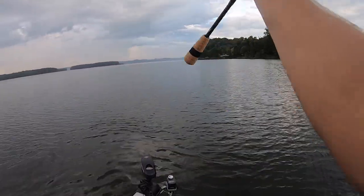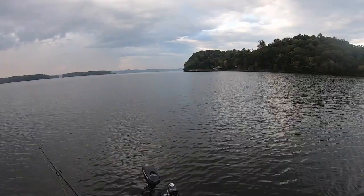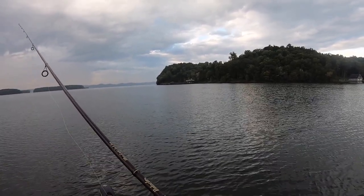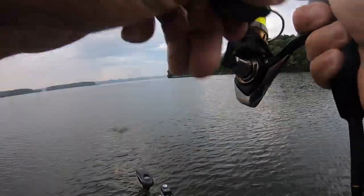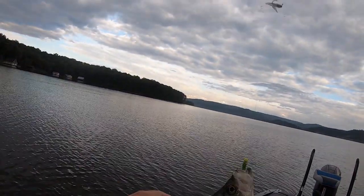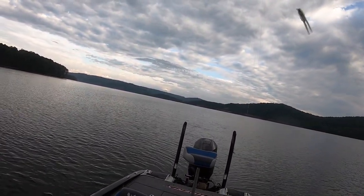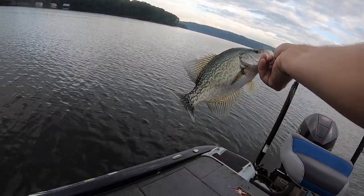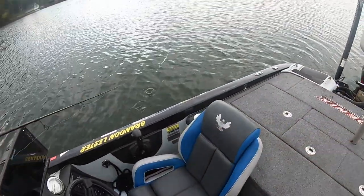So I had a double jig rig tied up there, put it down there and got one to bite. I thought a bass bit it on the way down — no, it's a big crappie. Golly, that's crazy. I thought that was a bass, I really did. I saw my bait sinking and I noticed it quit sinking, and there was a big blob that definitely stood out among the rest. And that's what it was — about a 13-inch crappie. Throw him in there.